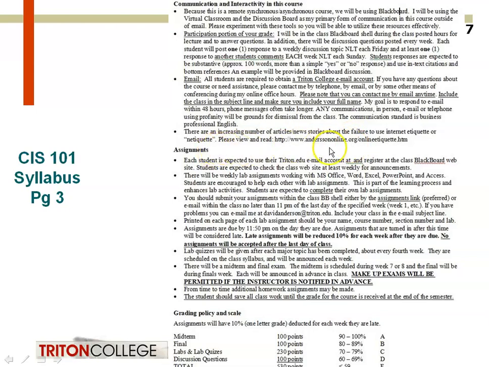A little bit of a blurb about assignments and what we're looking for, and how they will be accepted. Basically, if at all possible, submit them through the Blackboard submissions and assignments. If for some reason that's not working, you're having trouble with it, and stuff like that happens, it could be your browser, it could be something else, you can always go to the mail in Blackboard, attach it to an email, and send it to me that way. If that's not working either, you can attach it to an email and send it to my triton.edu email account, but it's going to be in there with a bunch of other emails from a lot of other things, and it could slow down my ability to respond, act on it and get back to you.